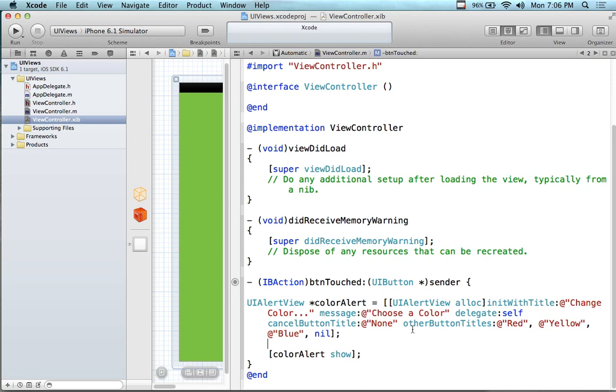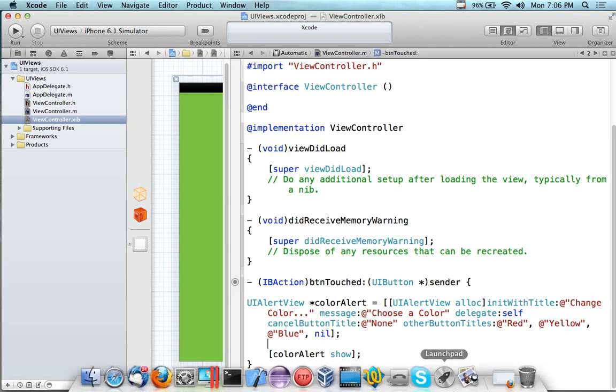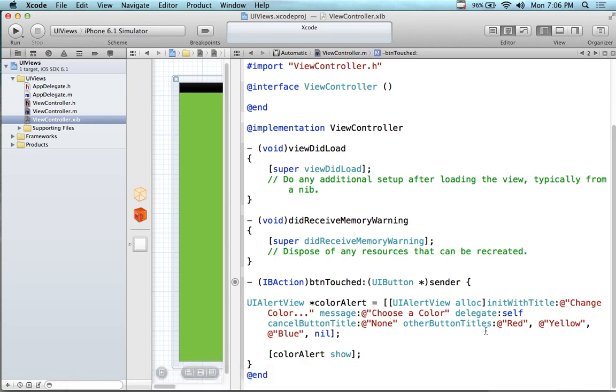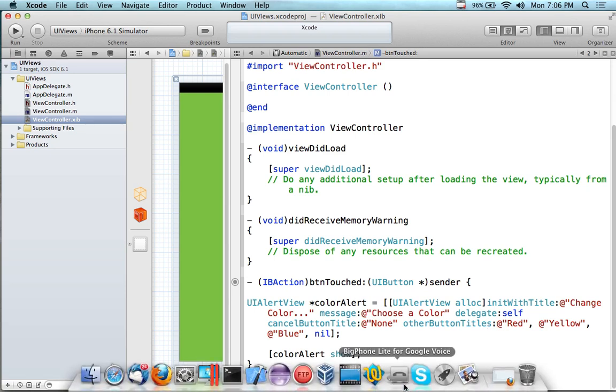So let's see. Color alert space show is the message show that we're going to send to the color alert object that was just created, and we initialized it with the information. So we basically created a new instance of this object and then initialized it using one of the custom initializers that we created.